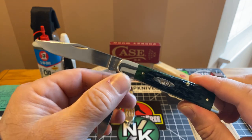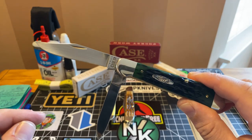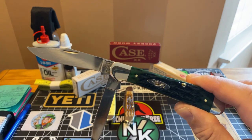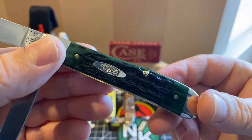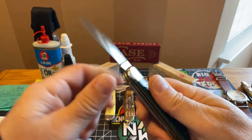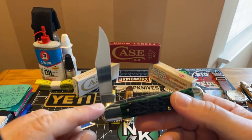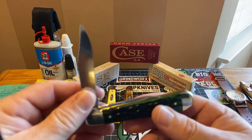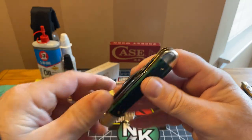Like I said, guys, it's the Copperhead. We're going to move along. You get a nice big pen. You got that clip, just fantastic. You got the pocket worn jig bone here. We're going to close it, and I'm going to show you the backside of it. Golly, man, the action. The half stops, that's another thing. On this pattern, thank God, this year you get half stops. Now, how much better does it get?